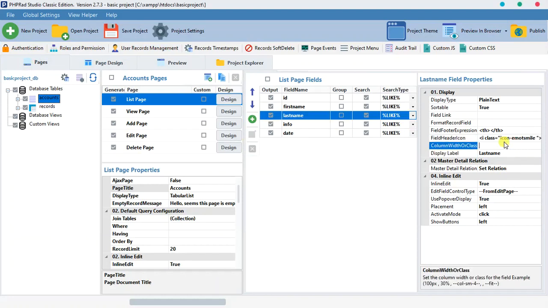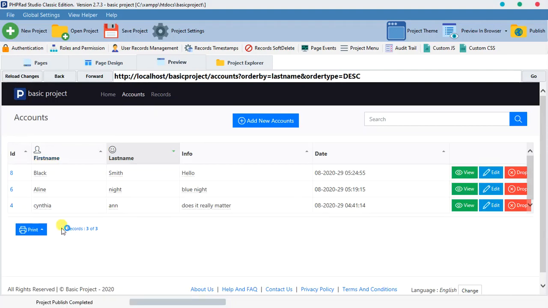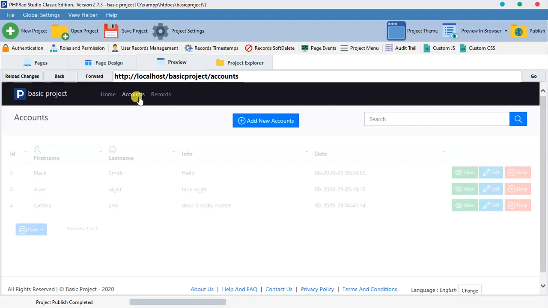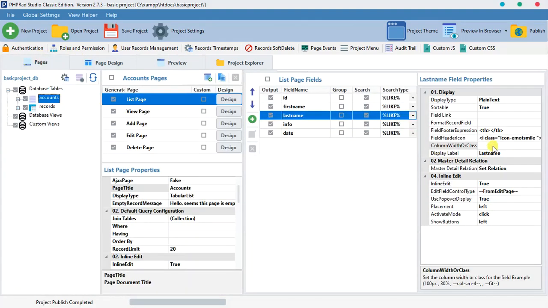and our property list is the column width or class. This becomes important if you want to style the entire column. Let me show you an example. This guy is bold. What if you want this guy to be bold as well? You become good with this section if you know more of Bootstrap, or if you know how to create your own class and use those classes. Let me give you an example. I've typed bold here, so it's going to make everything in this row bold.